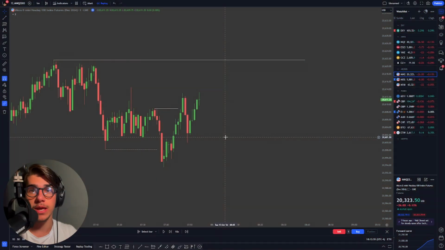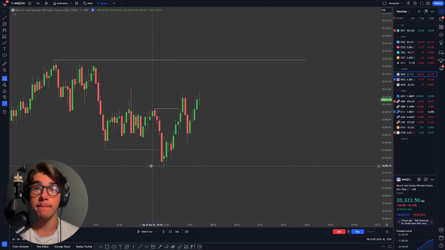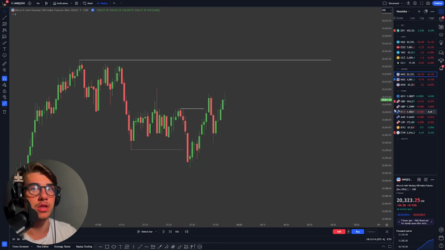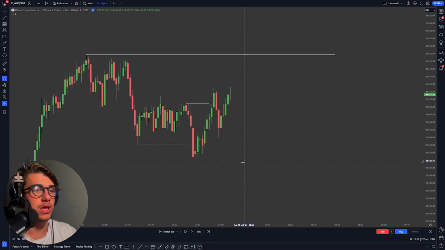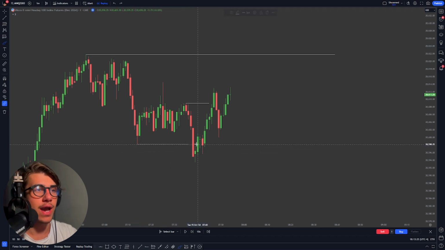So there are three primary components when it comes to this trading strategy, those being liquidity, market structure, and the Fibonacci extension tool. You do not need a whole lot more than that, and as I said, I want to keep it as simple as possible. So starting off here on the NASDAQ, what we see here is an obvious liquidity sweep, which we got right here. Now, after we got that liquidity sweep, we didn't really see a follow through to the downside.